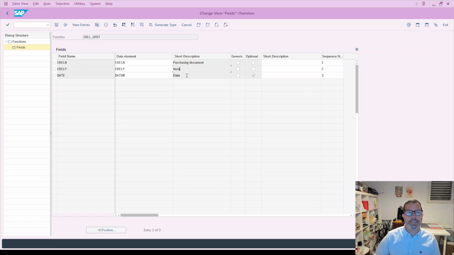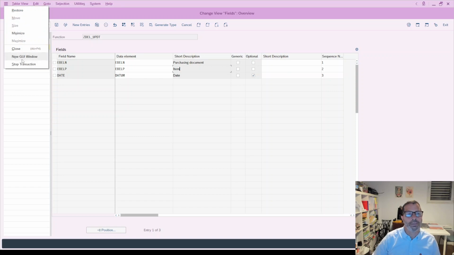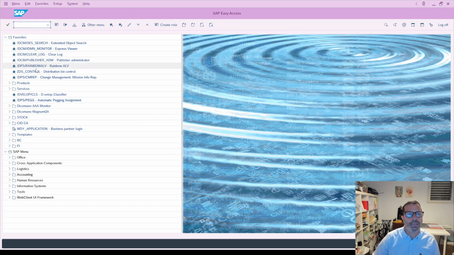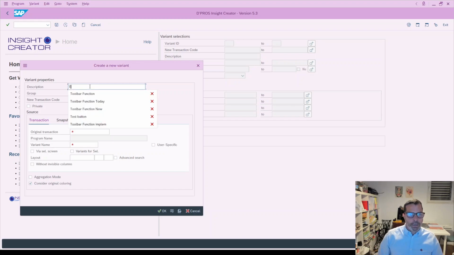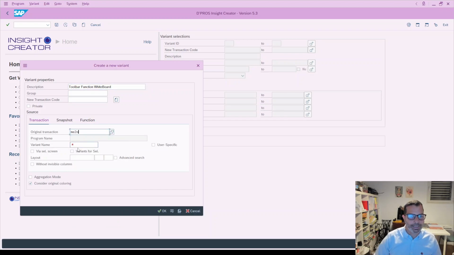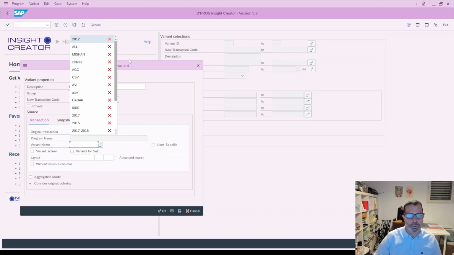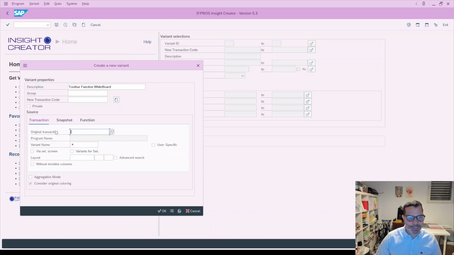So now let's check what we did just recently. I will create a new insight, toolbar function whiteboard. For the first time, I'm not going to use neither transaction nor snapshot.